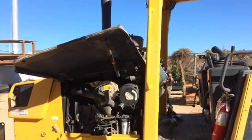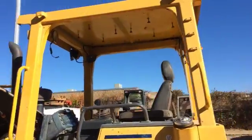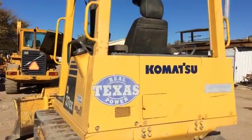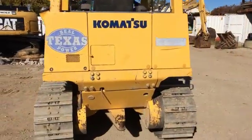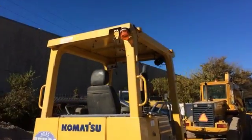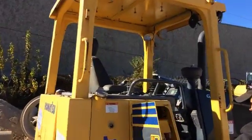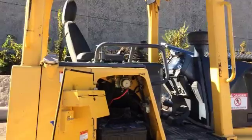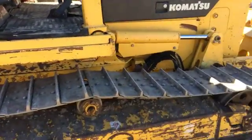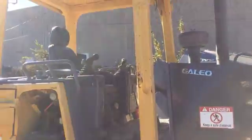Price on a new machine like this these days is, I don't know, 130 grand. I hadn't priced these machines out in a while, so I couldn't tell you for certain, but they're somewhere around 130,000. The hours on this particular dozer are 2,741 hours on a working hour meter. We do believe that number to be accurate, as I actually sold this tractor to this customer when it was brand new.